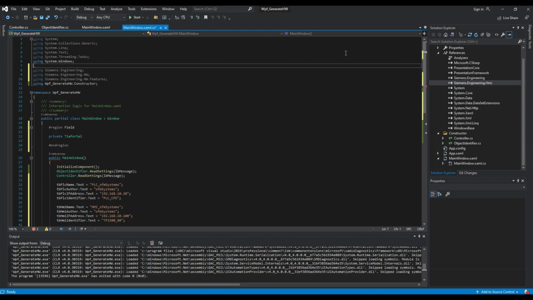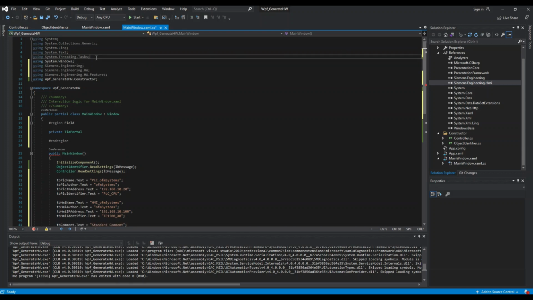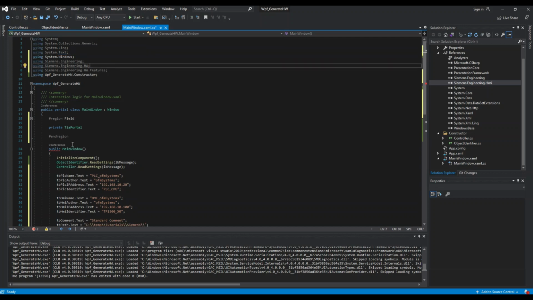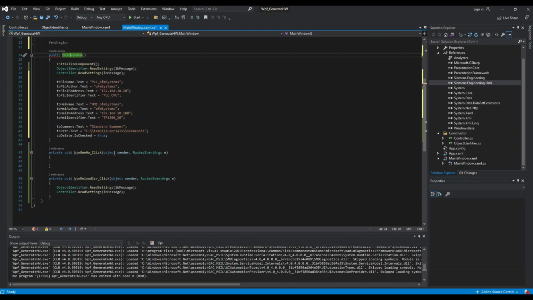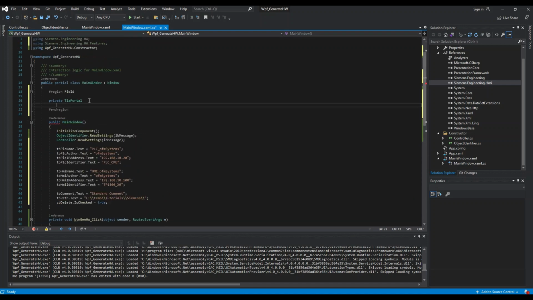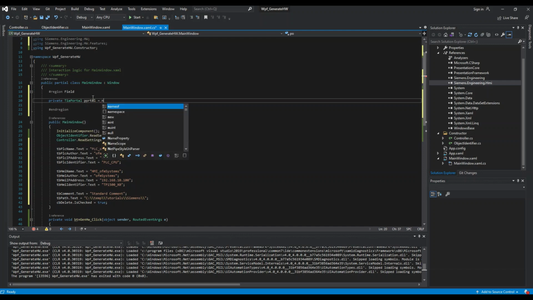Here I would like to make a little bit of room. Okay, so we're going to have the TIA portal, and I'm going to call it portal, and let's say it's going to be null.